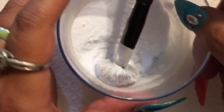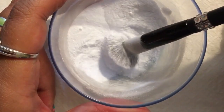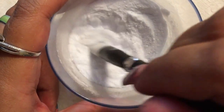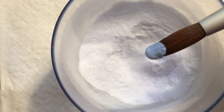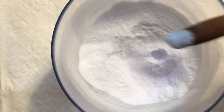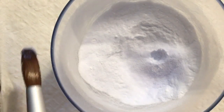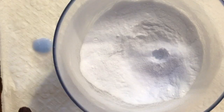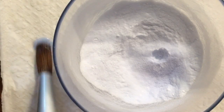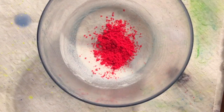I showed you in the beginning that it looked white, but it's actually a baby blue. This is how I usually mix them — I get my fan brush and here's the color it came out. I was really impressed with this one because at first I thought it was white, but it came out looking so pretty. Look at that blue — it's so pretty! This one is the coral, a coral pink number 10, and number one is a hot pink.